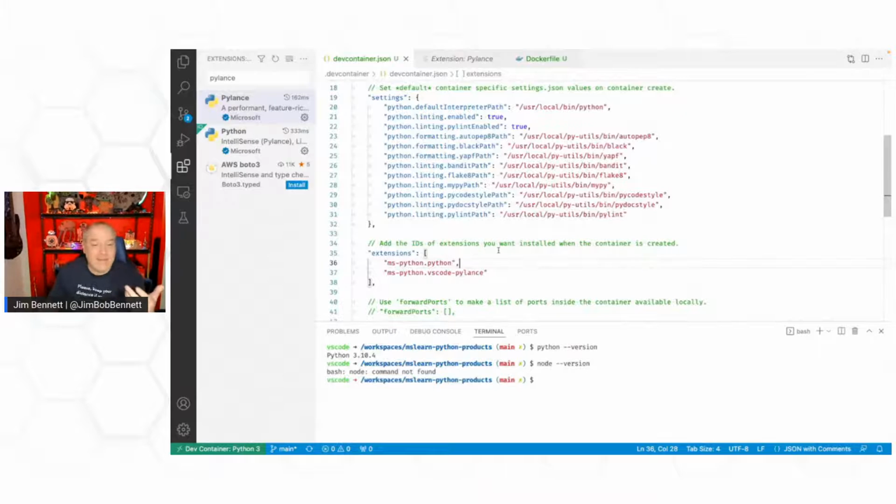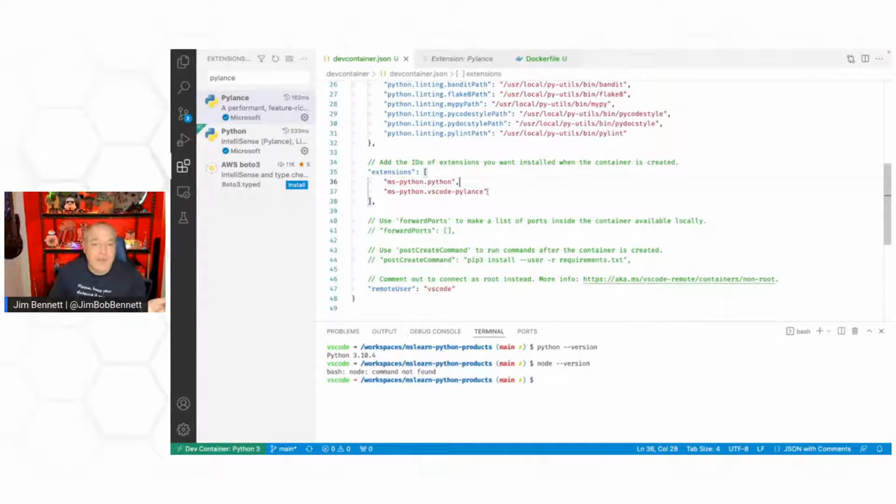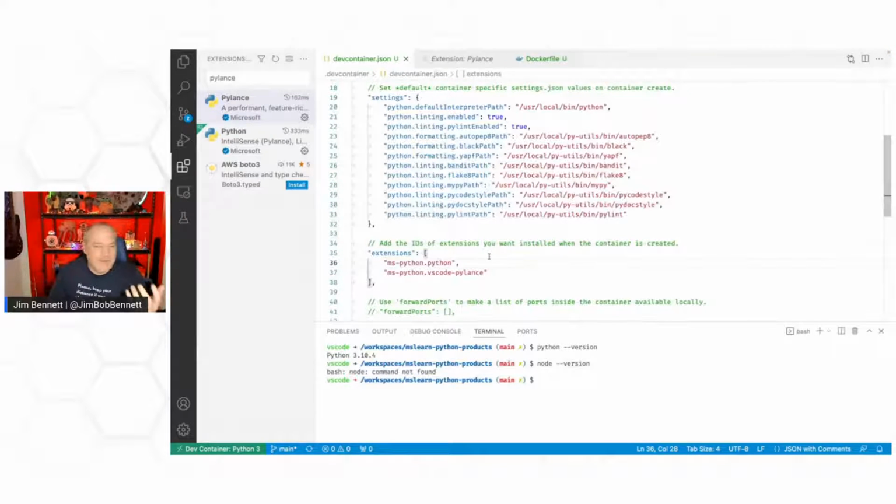So I can add anything to this as well. If I wanted more extensions, I could do it here. And then I can add a load of other stuff, post-create options, to configure my container. But what happens now is if I check this code in and you were to pull this code and launch it in Visual Studio Code, you would get this same container running locally with all your stuff, which is pretty cool.